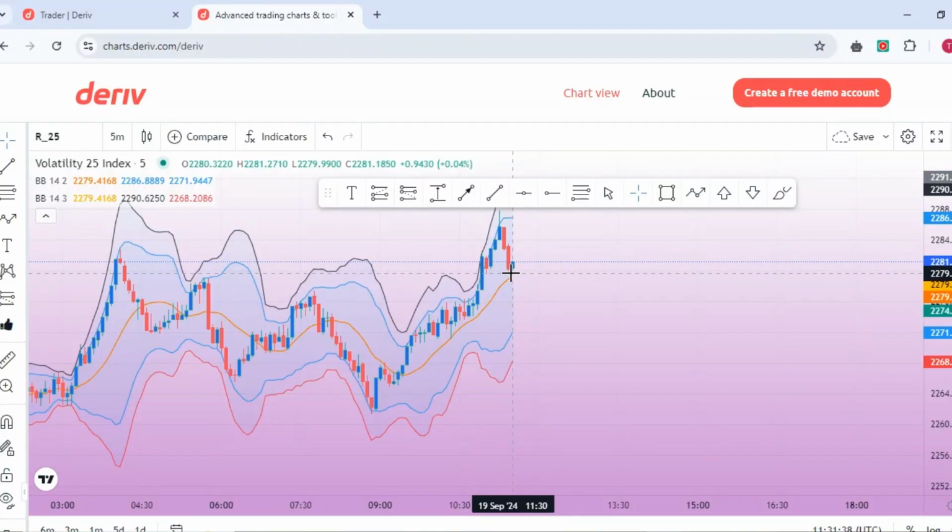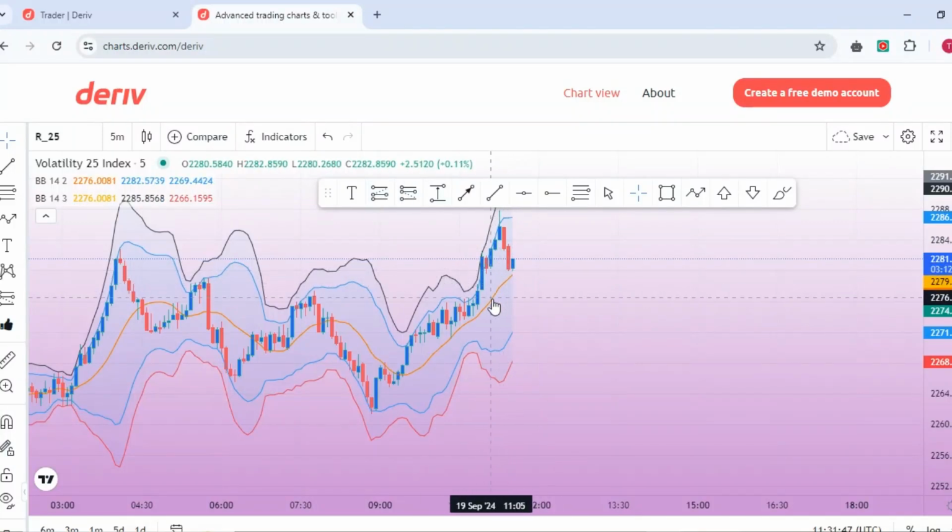So now, based on this trend, I've told you, for a scalper, for the swing traders, I will wait for the confirmation of this medium line to show me that it's now above the candlesticks.